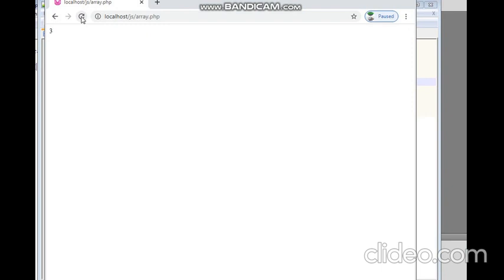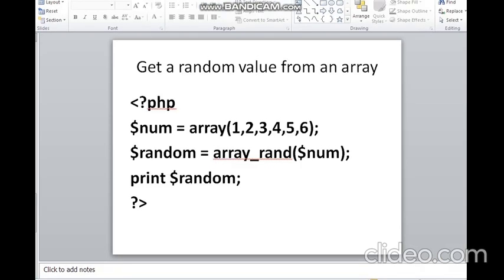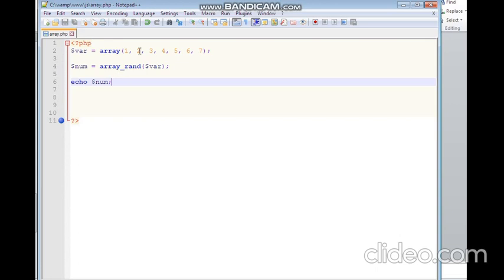So to save, let's go back to our browser. We now refresh. We get a 6. Let's refresh again. We get a 1. Let's refresh again. We have a 4. Let's refresh again. You have a 3.